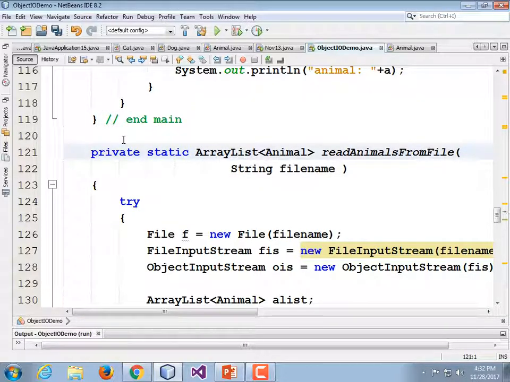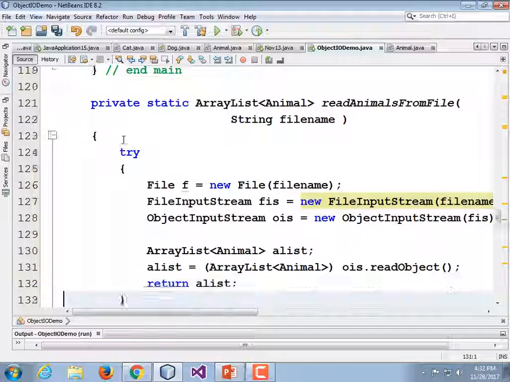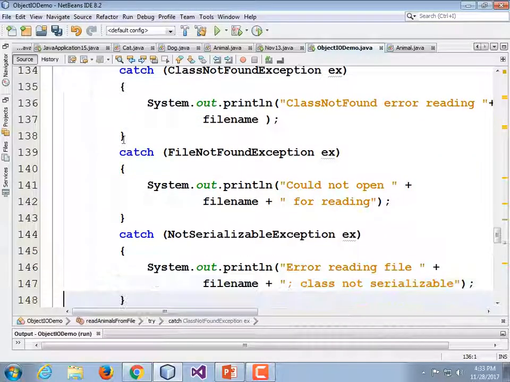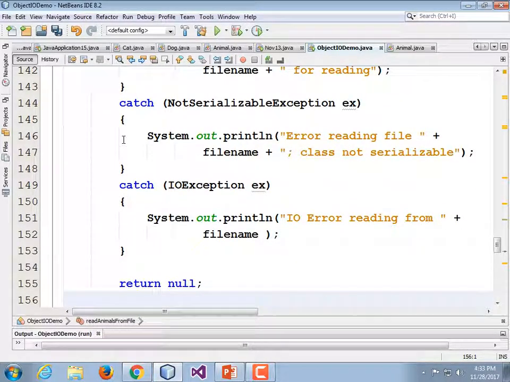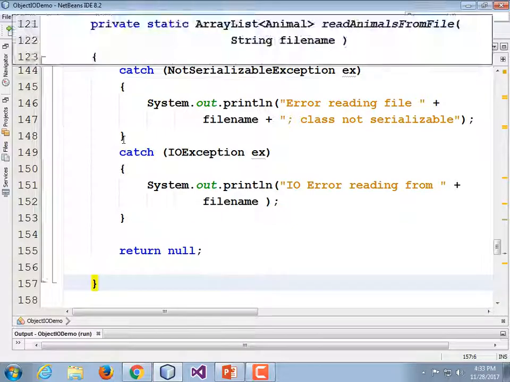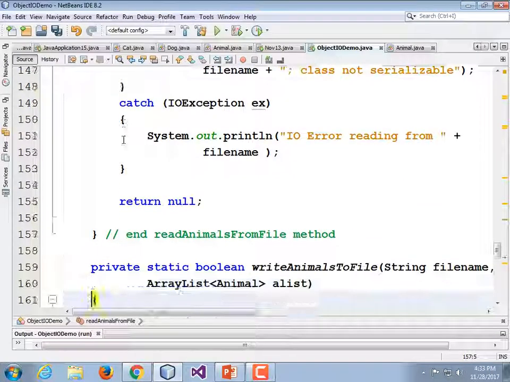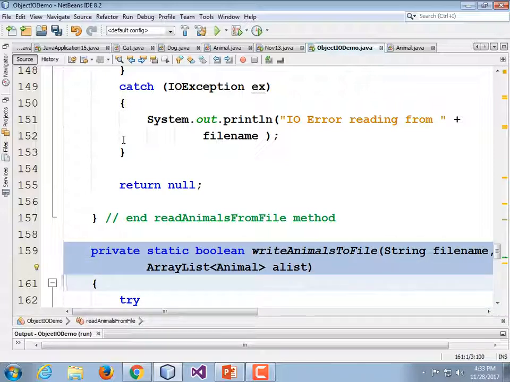And so here's the ReadAnimals function. It's kind of long, so I'm not going to even read it to you. You can just look at it and pause. That's the end of it. Then the next method, write animals to file.